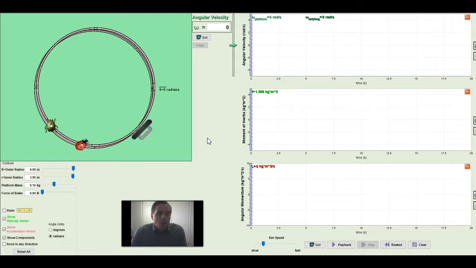Notice that we should have the conservation of angular momentum in this case in the absence of any external torques. If we suddenly make the mass go closer to the center, the angular velocity should go up. That's this omega, and the moment of inertia should go down. So let's see what happens. Let's go ahead and get this torqued.